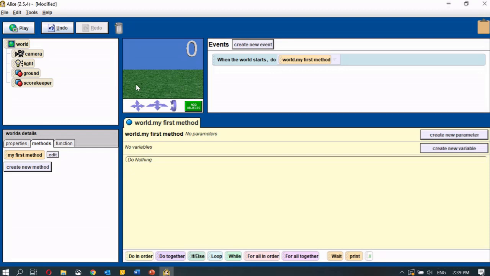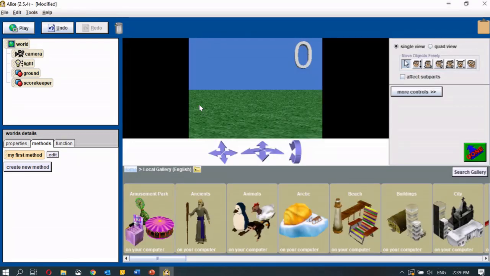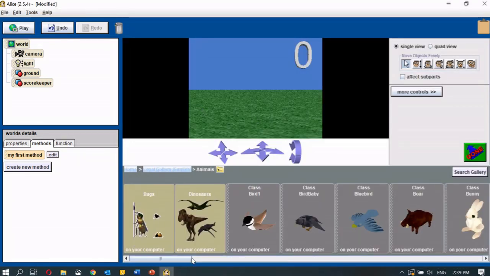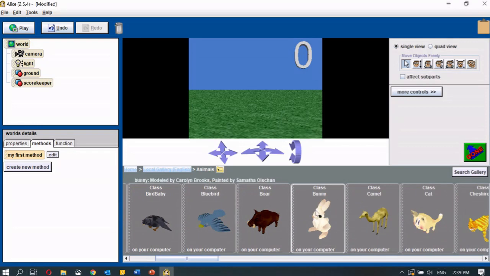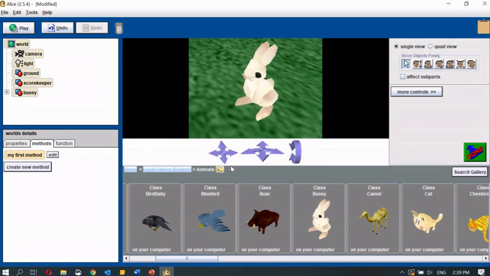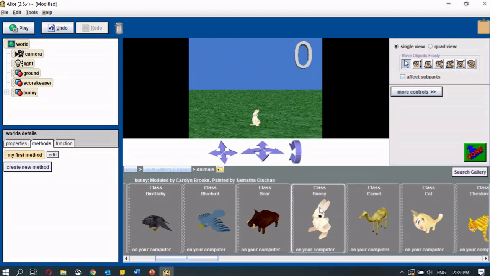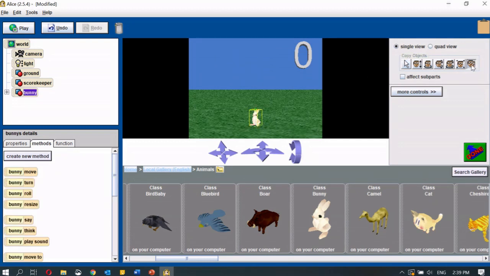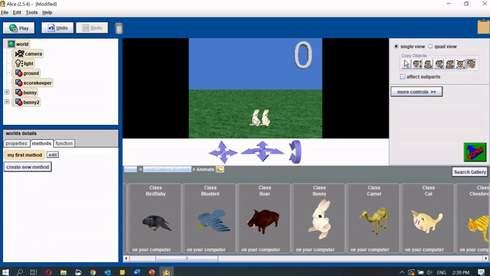Now what we need to do is create some objects over here. In the example I showed you, it was a chicken, but for your activity this is up to you. Any object is fine. So I'm going to choose some other animal for this exercise. I will add a bunny and do some copies for the bunny. I want to create some extra copies of the bunny. Okay, now each of these bunnies I'm going to move them into different areas of the screen so that the game can be played.